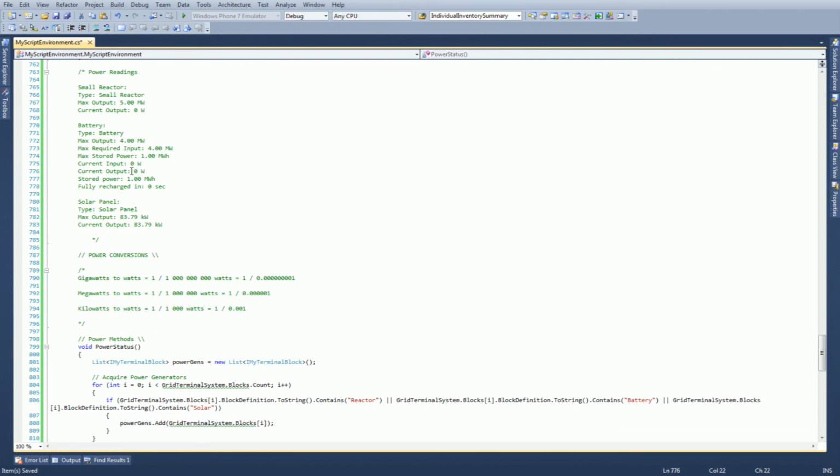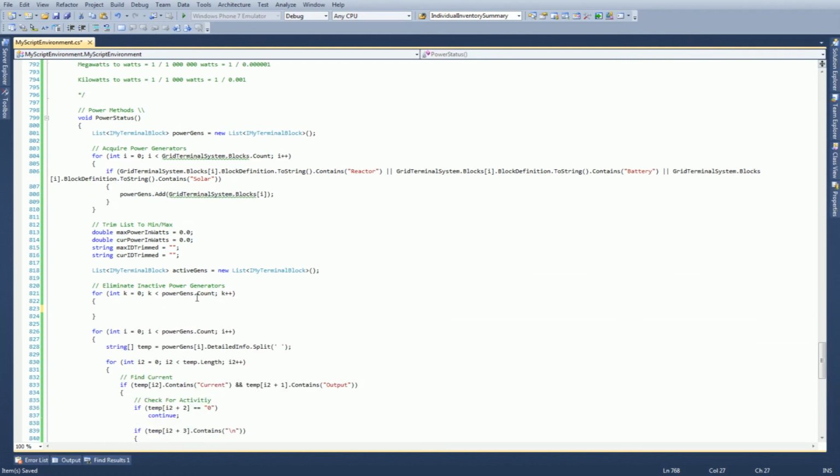Current output, let's copy this. That's right there what we could use. Because current output is always equal to current output colon space 0 and then the index or the identifier. Doesn't matter where it is, that's what it's always equal to.